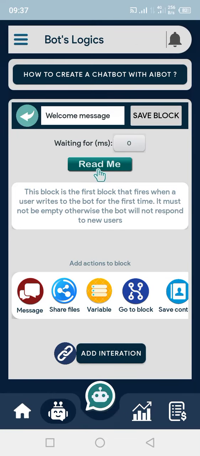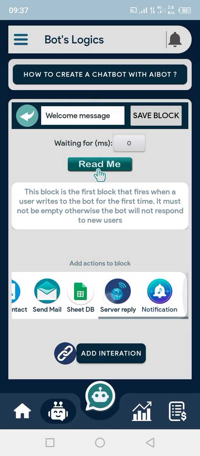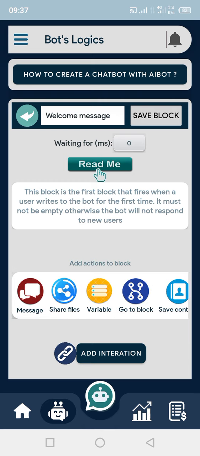For example, I will add here. Okay. All the block structure is like that. In the block, you have action here, and you can add actions in the block. The actions that you add will be run one by one.